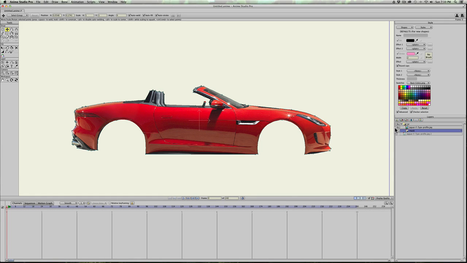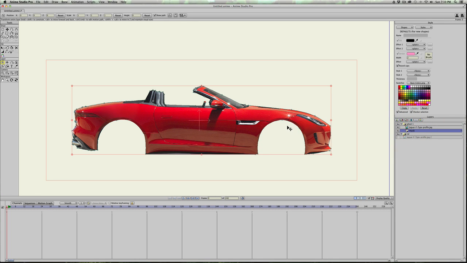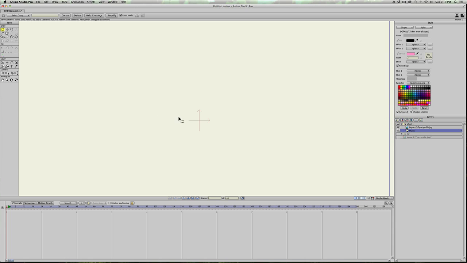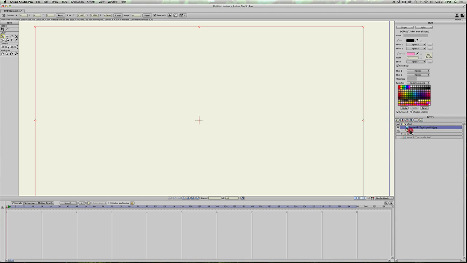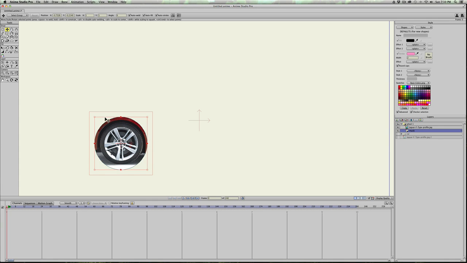If you don't like the way something looks, you can keep going back into it and fixing it. Now, the reason I left the wheels out is because I'm going to select the car, and duplicate the whole folder, and I'll call this wheel 1. In this one, I'm going to select the mask, hit T, and select the entire image and delete it. If I hide the car, you can see there's nothing there. So what I want to do on this one is use the circle, and draw a circle and put it over the tire.